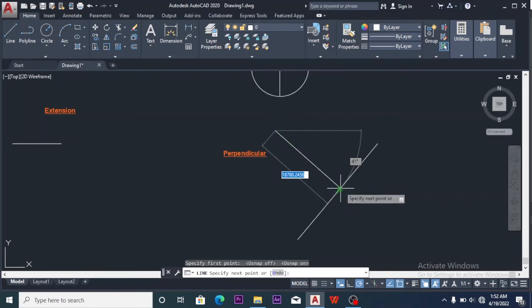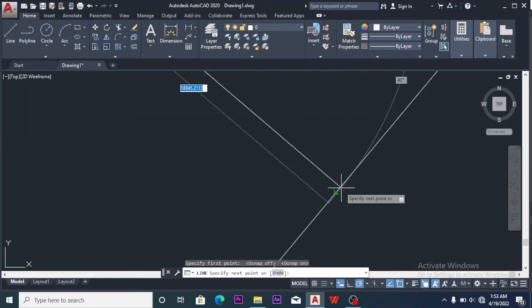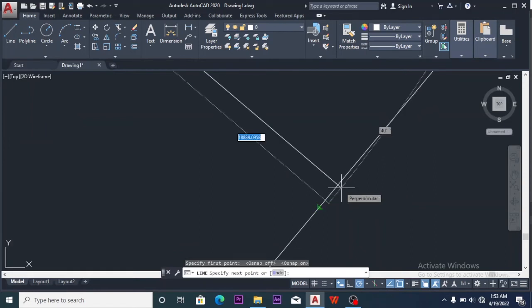Then you can see something. Let me zoom close. You can see a line drawn at a right angle, at an angle of 90, which shows it is perpendicular. If you look at the cursor, it is written underneath, perpendicular.